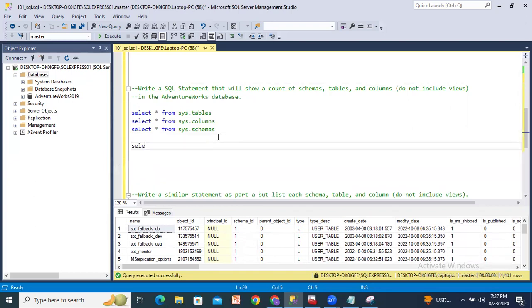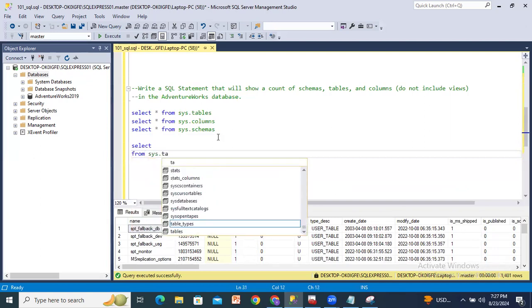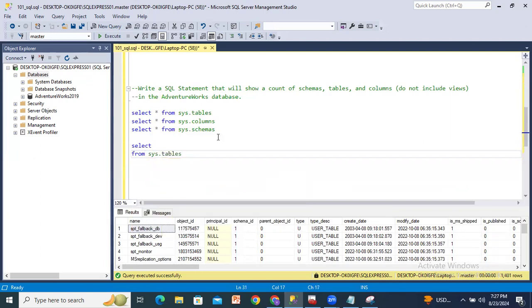For this, first I'm writing select star for the time being, from sys.tables, with alias T. Later I will mention the column names.